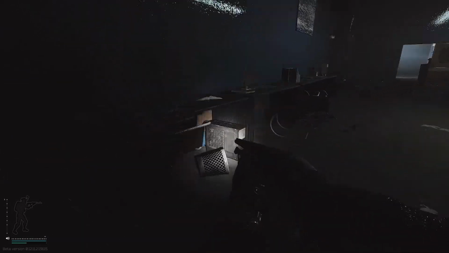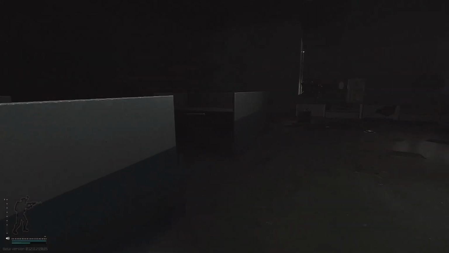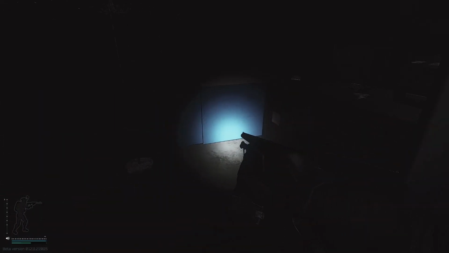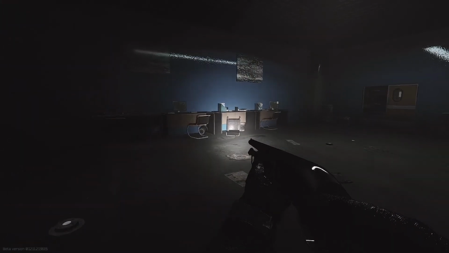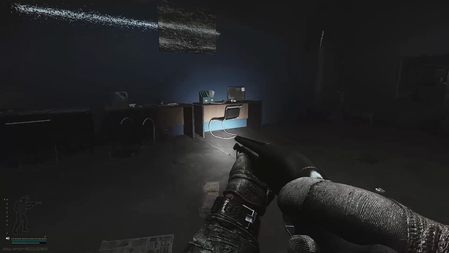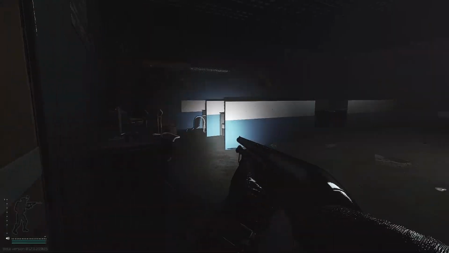So we have our first computer. Then there is a second one there. Third one there. And that's going to be it for this room. I thought there was 4 in here, but apparently there's only 3 computers. I thought there was another one, like, right there. But only 3 in here. So that is pretty much the guide.